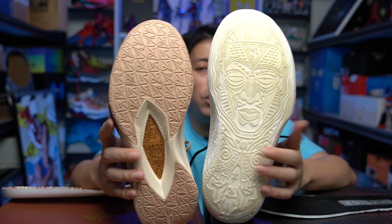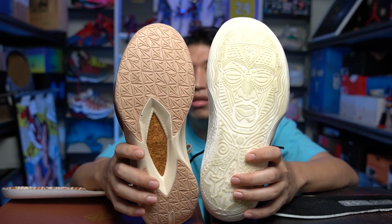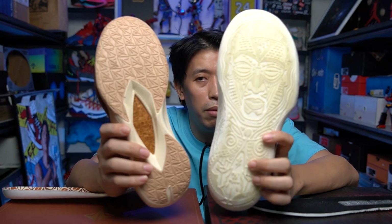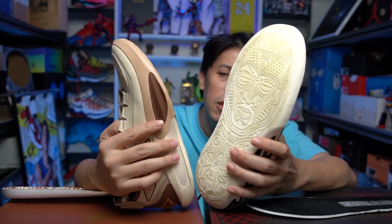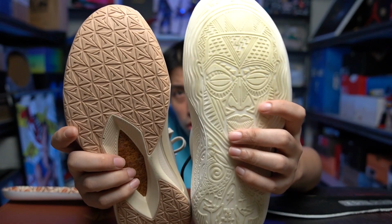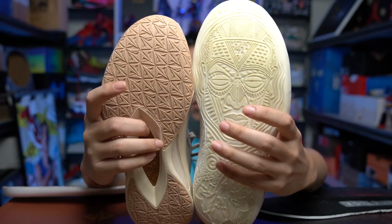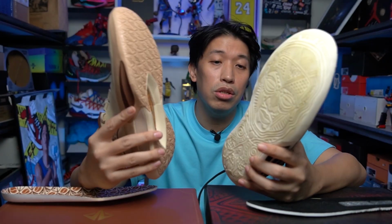Now let's go on to the traction, which I would say is pretty much the same. Both have the GCU rubber compound, which is amazing on almost all types of floor. Dusty floor, no problem. Of course, on a very clean court, this will be amazing. And both didn't pick up that much dust, even though both patterns or grooves are not that deep, but didn't have any problems on the traction. So I would say tie on the traction of both sneakers.